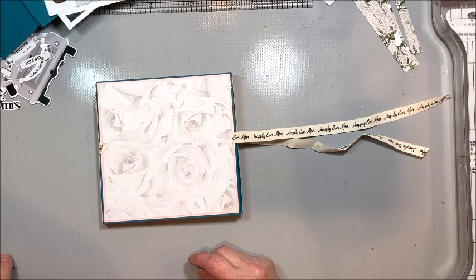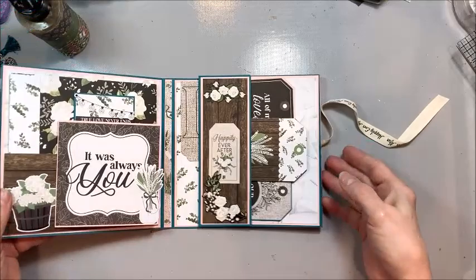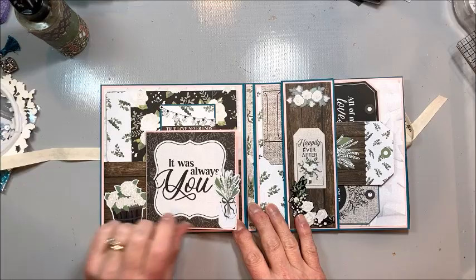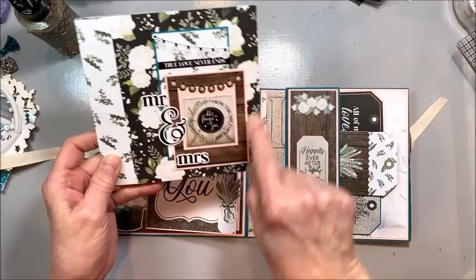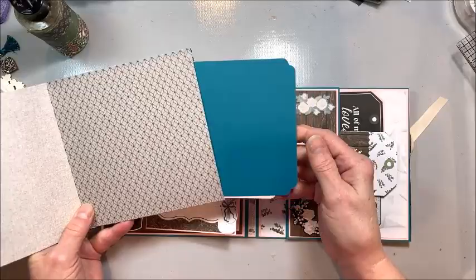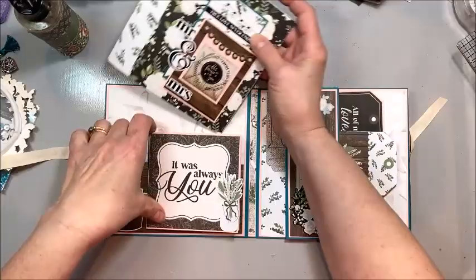All right, let's take a look inside. I've got it all finished. I kept this very, very simple because I really do want it to be all about the photographs. But this is a little 4x4. I just took one of the images and put it over here to make a little tiny photo folio. Then here's the cover of our larger folio. And again, you can't do anything too super embellished on the front of this because it has to go in that pocket. And then I just cut a couple of photo mats, a pink one and a teal one, to go in the side pocket. So that is that.